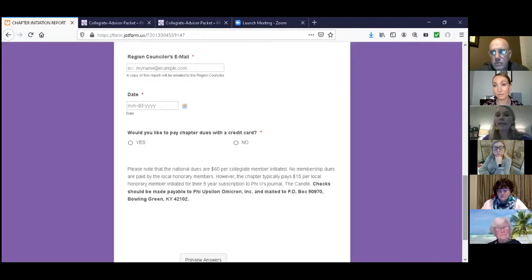And then if the next time you go to initiate, you initiate 6 members, well, then you'll have 4 pins remaining. But if you initiate 16 members, then you may need to submit a chapter supply order form where you order the difference for whatever certificates and pins that you need. Does that make sense?